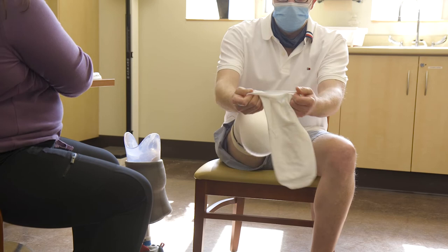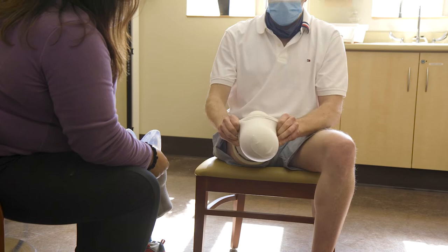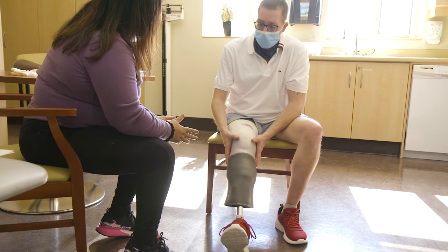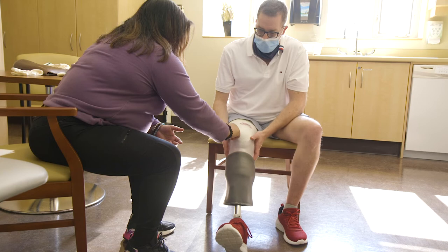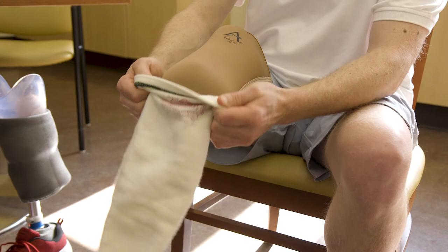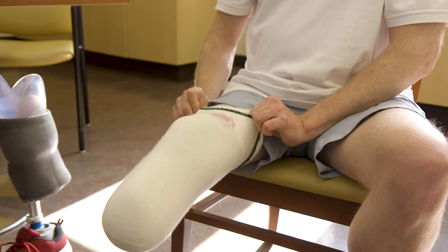If your prosthesis is too tight, you will not be able to fit your residual limb in all the way. You may feel like your prosthesis is higher or taller than your other leg. You may feel pain under your kneecap as the socket is making too much contact there. For example, if you wear a sock with a green line, five layers of thickness, you may find more comfort by changing to one sock with a yellow line, three layers of thickness, along with one beige one, one layer.